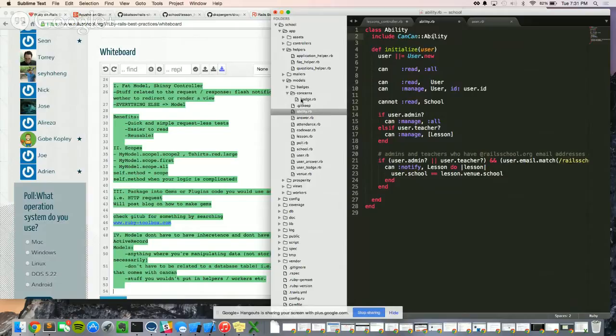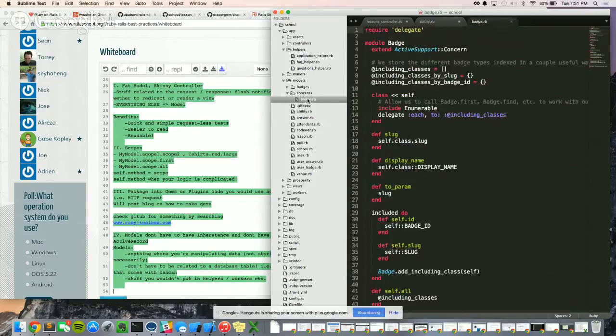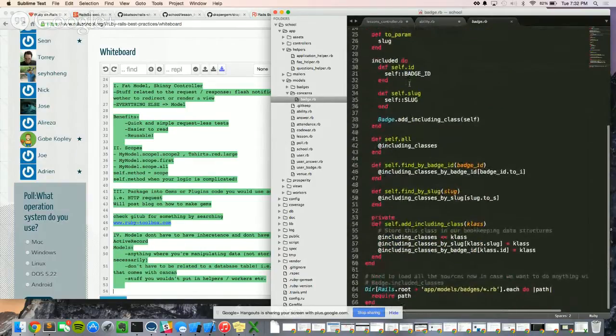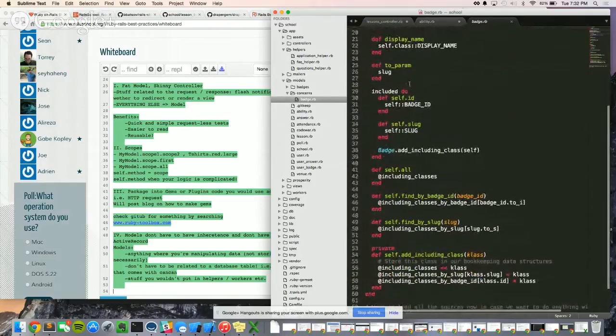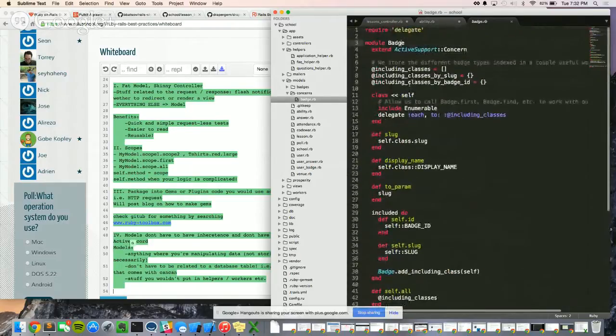Here we've actually made a concern called badge and made a module in it. Our badge module has all this code that we want every badge to have. Actually, Gabe just explained concerns to me, so he can totally chime in if he wants.